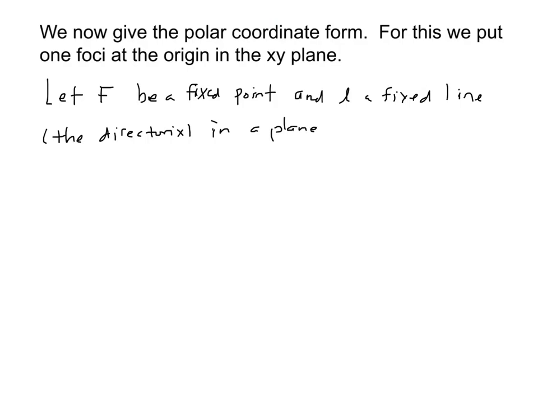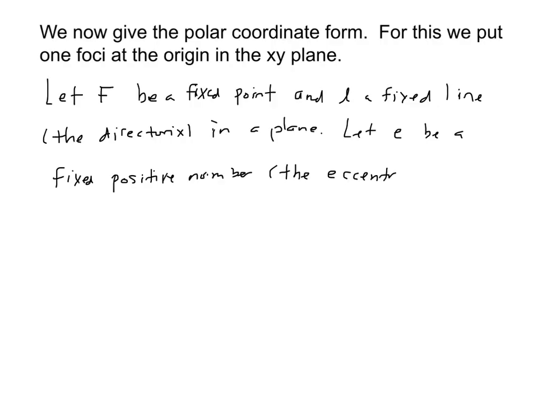Okay, so we're going to make sure this is all in one plane, so you can think of it just as the xy plane for now. We'll pick some number e, and for us, we're going to take this number to be something that's less than 1, and that will give us an ellipse.